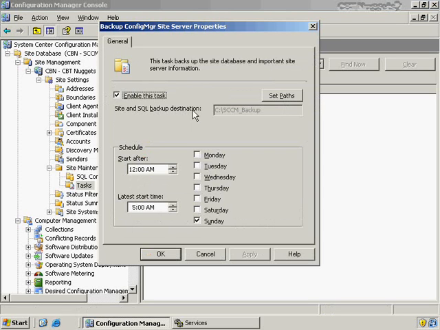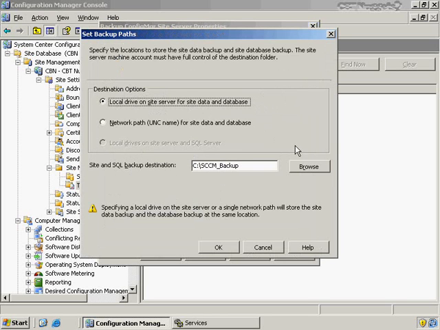Now the reason why this is disabled at outset is because the Configuration Manager backup process can actually consume a lot of disk space. The amount of disk space is going to be roughly equal to the SQL database, and then also some additional stuff, the Configuration Manager folder structure and some registry keys and all the stuff that actually makes up Configuration Manager. And so by default it is disabled, but you are going to want to enable that task first of all by checking the box and choosing a location where you want to store the backup files.